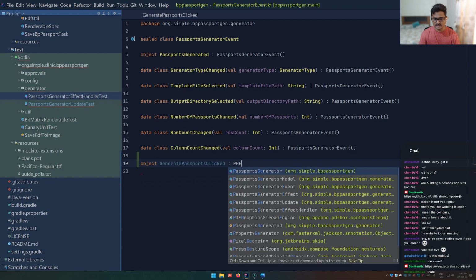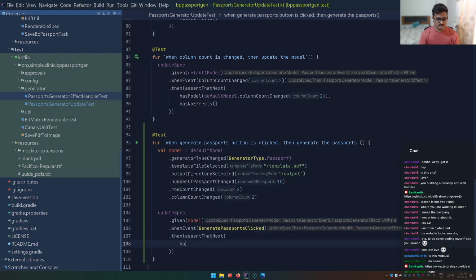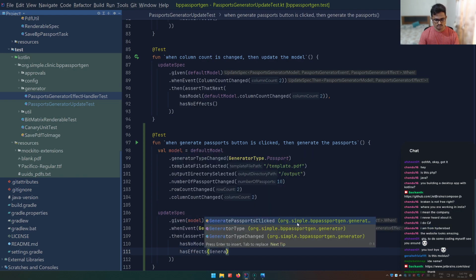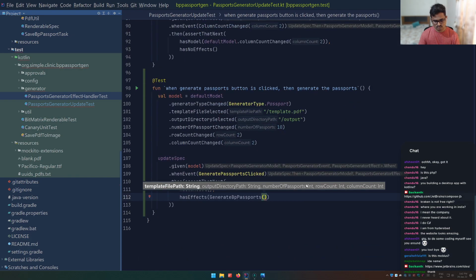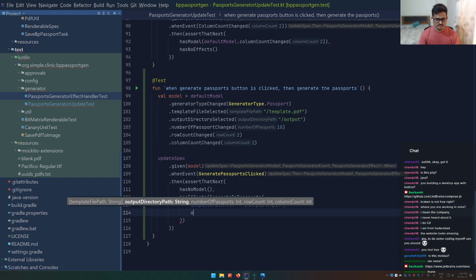This is going to be an event, and then we basically check whether the effect is triggered or not. Template file path: template.pdf.